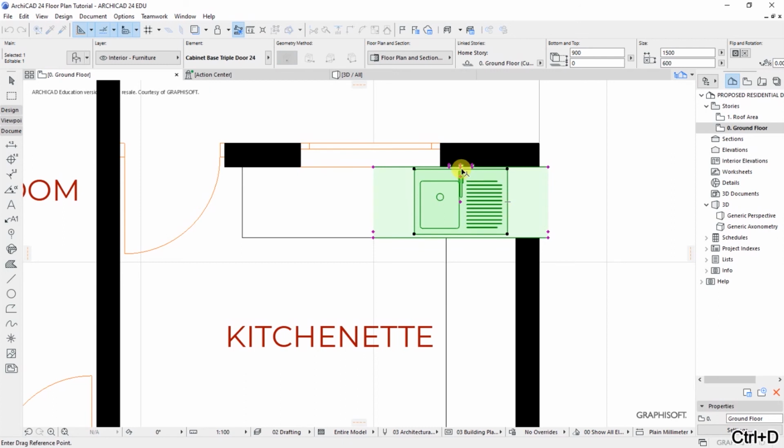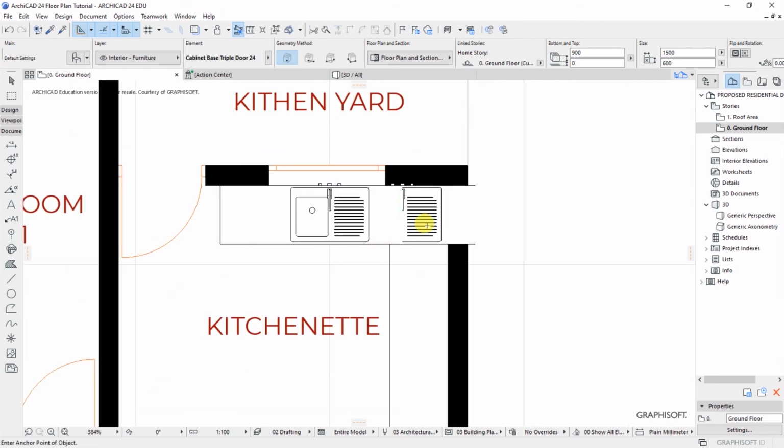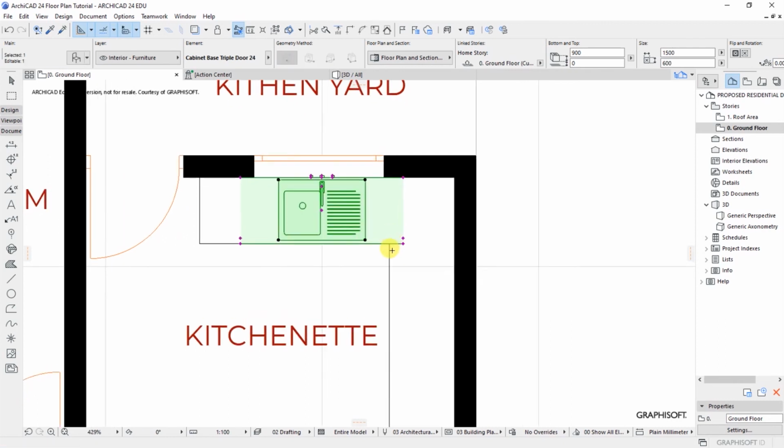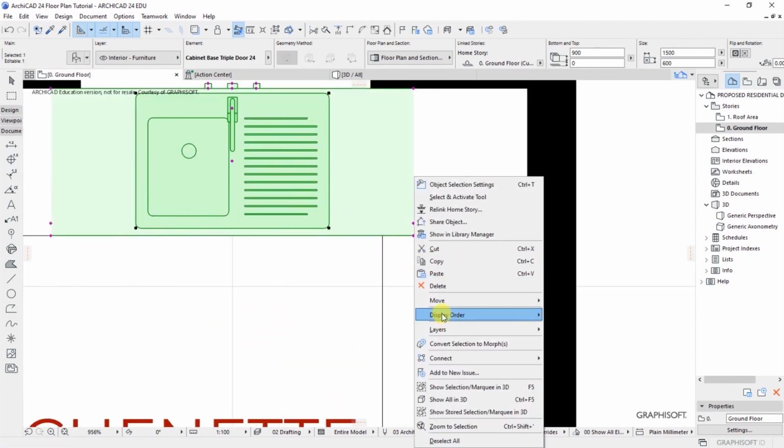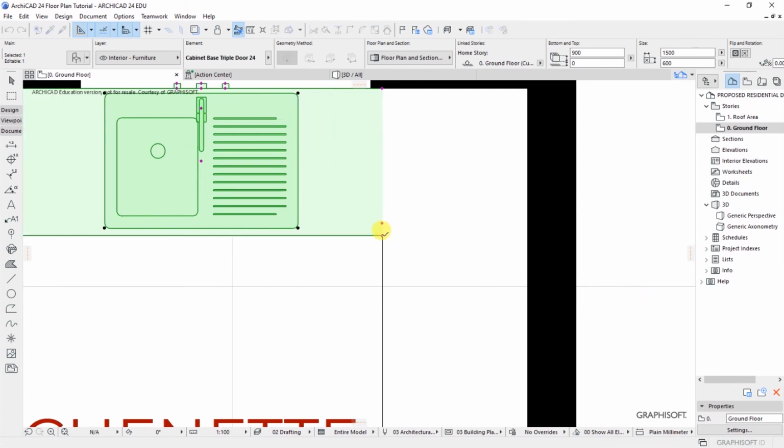Select Control D. Should move up to that point. Should drag this, select.